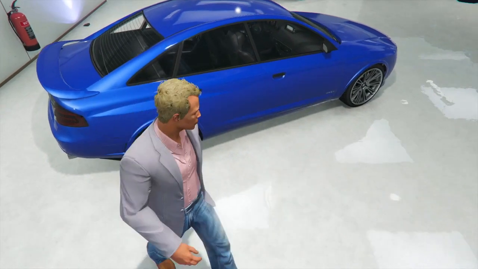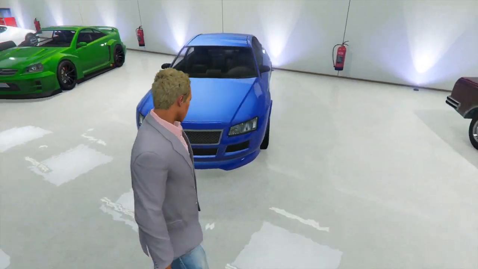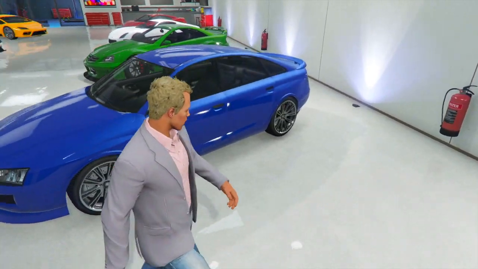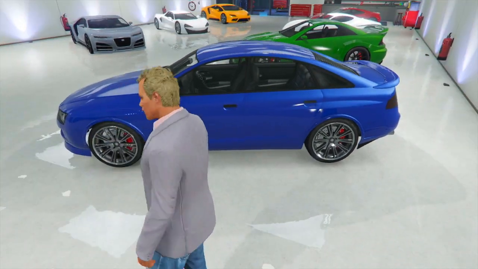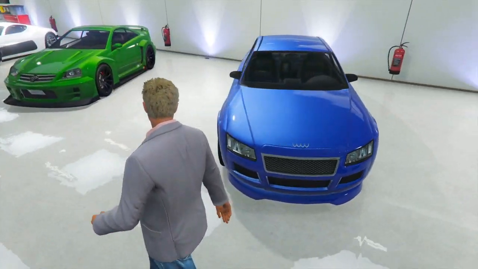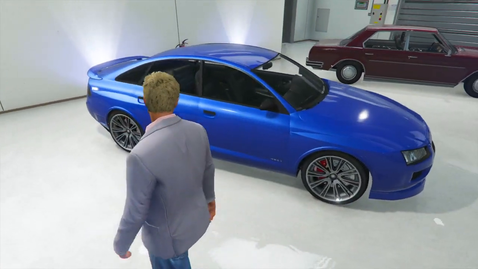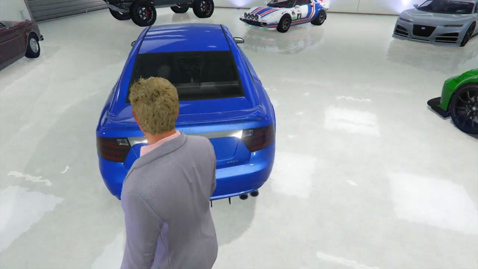I tried to do some similar upgrades to it, like the spoiler and the sports grille and stuff like that, so I tried to get it as close as possible. Same with the color, that bright pearlescent blue. But at the end of the day, it's not a two-door, but it's as close as you can get with the cars we have available right now in Grand Theft Auto Online. There just isn't a two-door Audi sports car, at least a modern one, that we have in game.